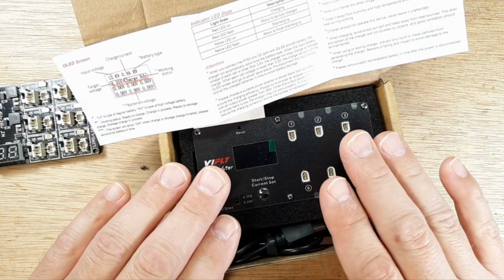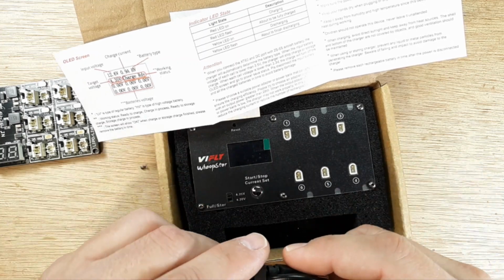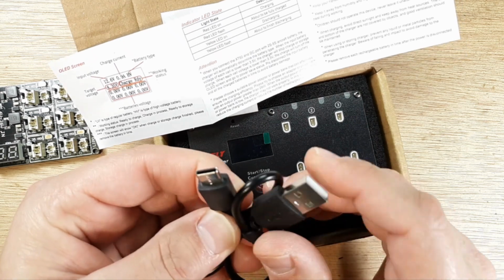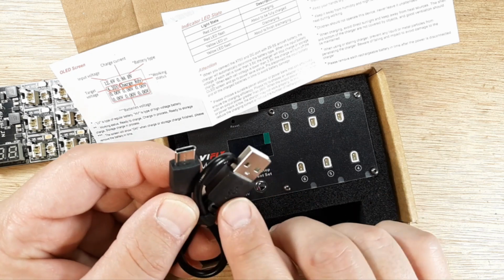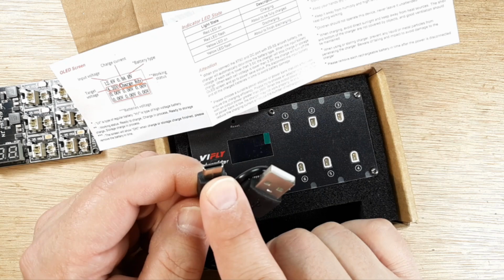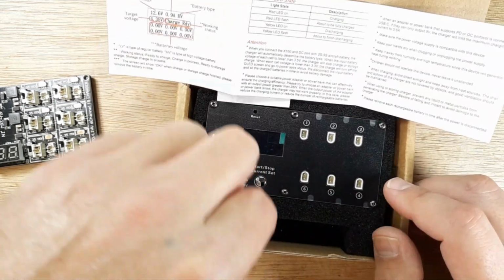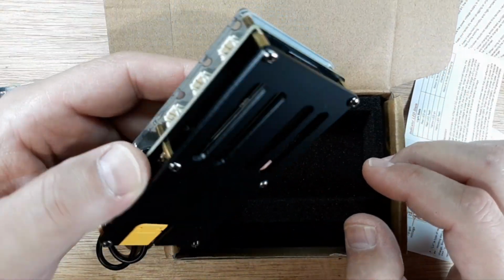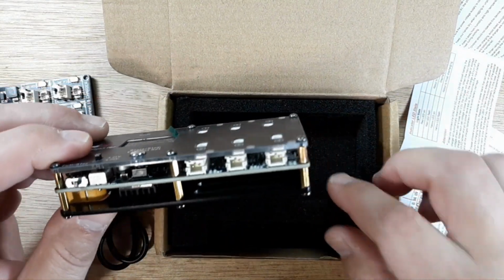Like I said, I don't really want to get into the functionality of this because I personally don't own it yet until now. It looks like we get a little USB charging cable. I'm not sure if it can handle data or not. It does have a symbol for data, so we can check that out. Type C connector. Quite a bit of hardware in here.